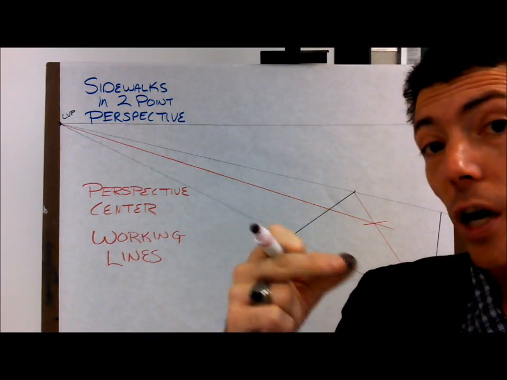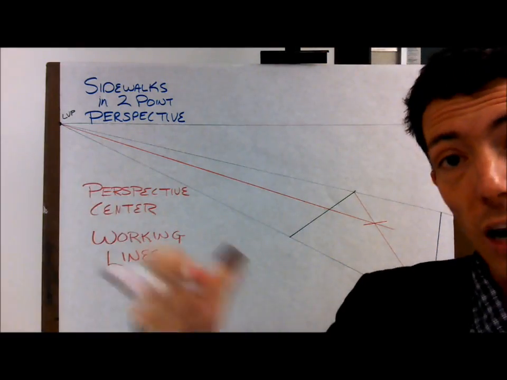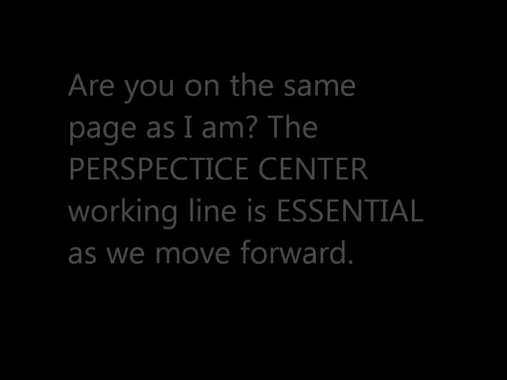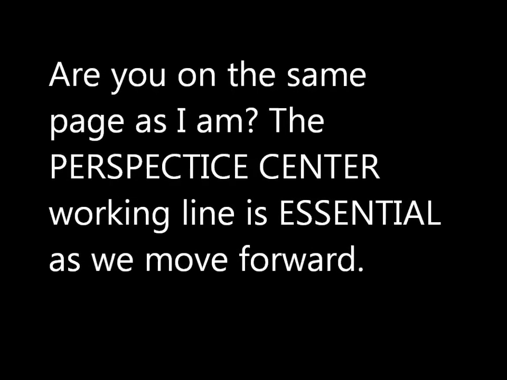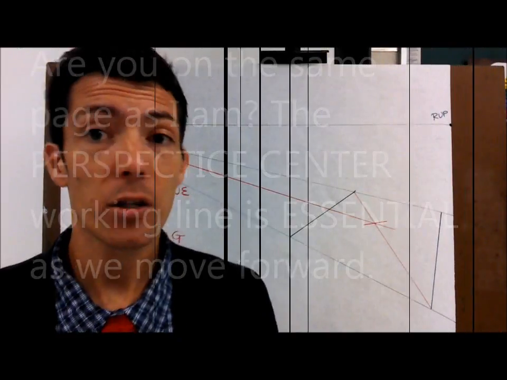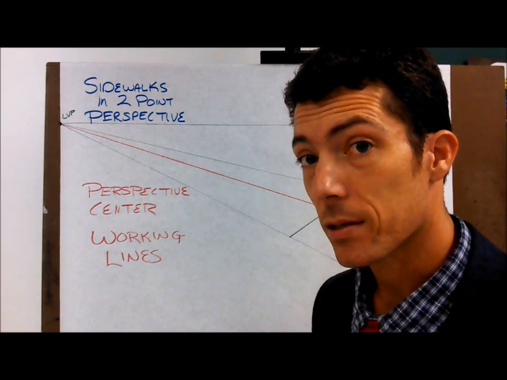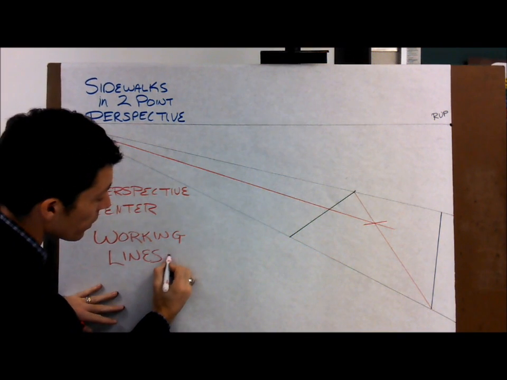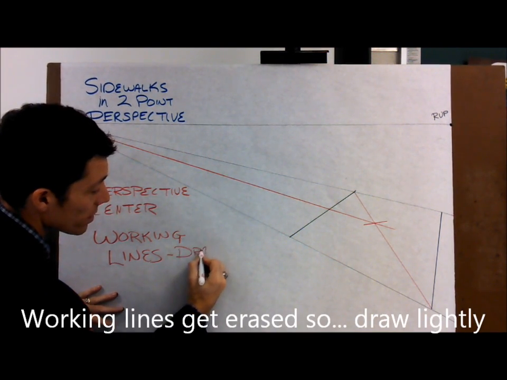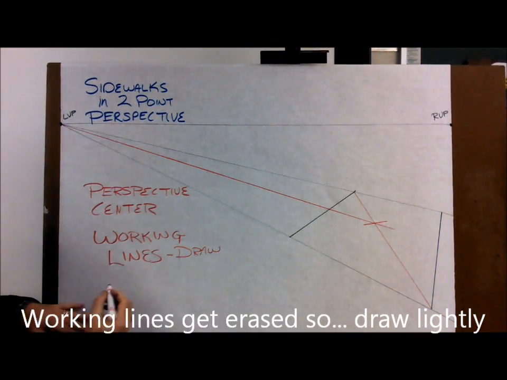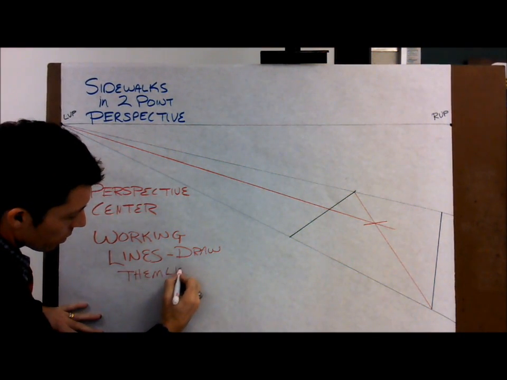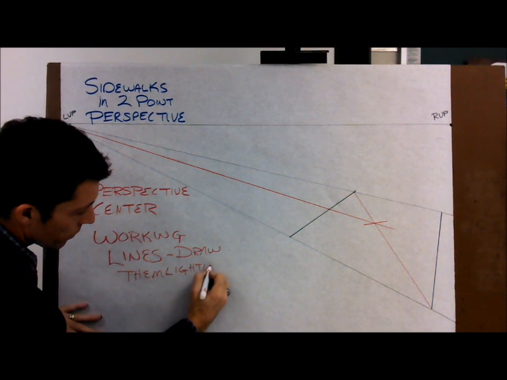Pause it here, check my work, check your work, check your neighbor's work, phone a friend, see how they're doing. One thing I want to emphasize, and I forgot to emphasize this, is to draw very lightly. All of our working lines, because we're going to be erasing them, draw them lightly. Okay, so draw them lightly.